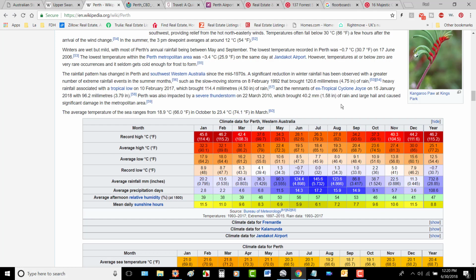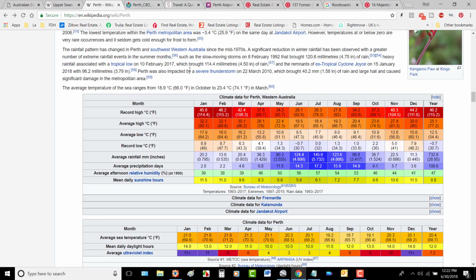Well, let's take a look at the charts here. So what we're looking at is the average high. Here we have the average high for February is 32.1 Celsius or 89.8 Fahrenheit, okay? But then here we have 32.3 in January and a 90.1 Fahrenheit. So how can they say February is the hottest month when January would be the hottest month?